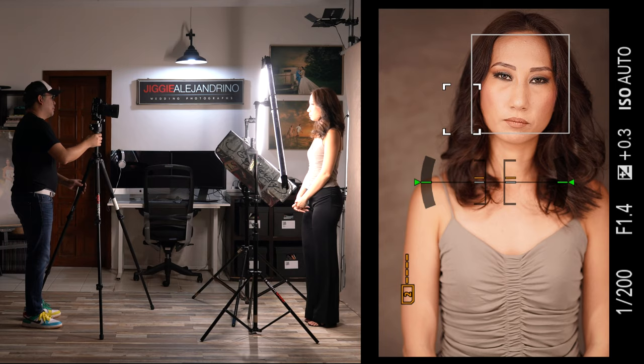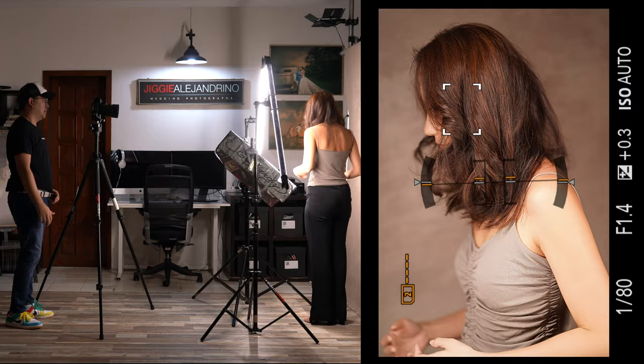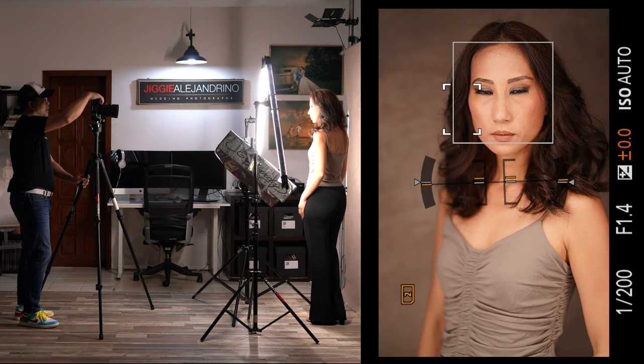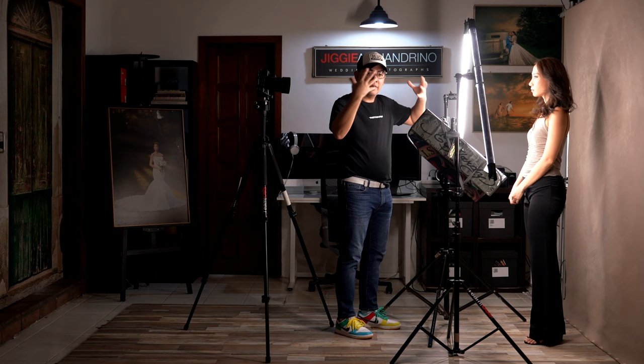From what I can see now, the orange tone — the warmer tone — really does make this work better. So let's get into a pose. The light is positioned so that we're removing a lot of the shadows, creating a really glowing effect on her face. The silver reflector is the most important element here — it gives a lot of specularity back, adding that glow to the image. Right now I'm about one-third stop overexposed, but I can shoot it this way.